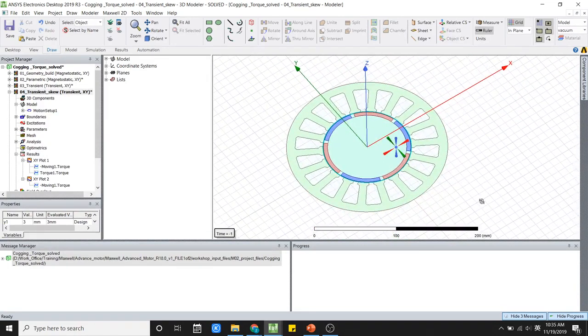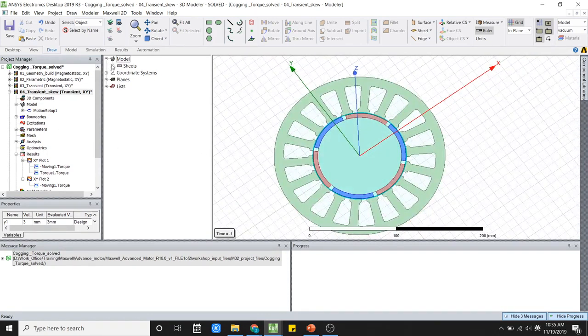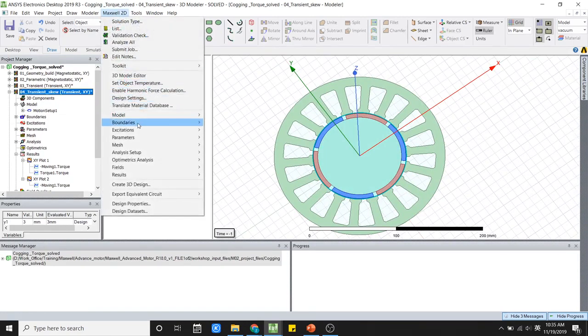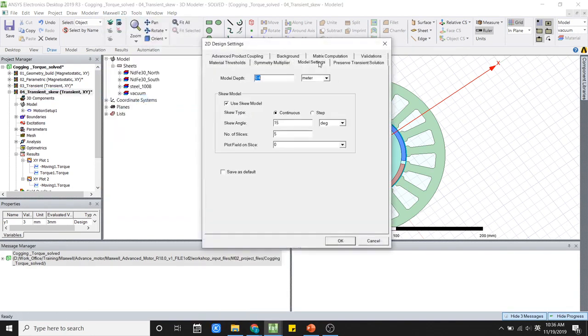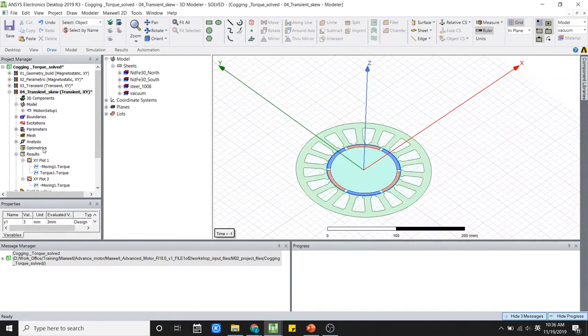Since this is a 2D design, and we already defined some, as you can see in the design here, we show you the depth of the design setting. We have the model depth. So we can go ahead and generate the 3D model based on this.